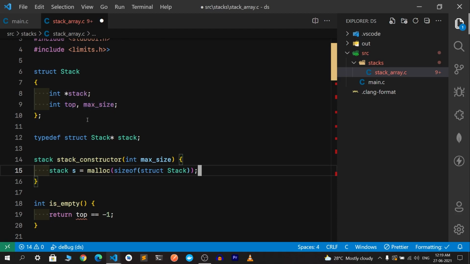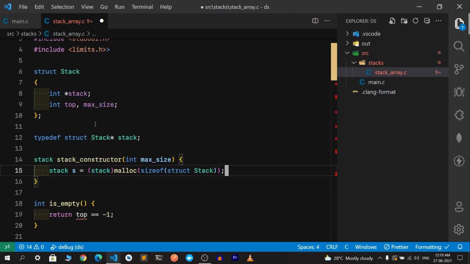And I think it should be a multiple of 16, and hence 2 will be padded to it. It's known as structure padding. I think 16 bytes of memory will be allocated for this. I'm not sure, but yeah, that's how it is done. But malloc returns us a void pointer, and here we want a struct stack pointer. And hence we are going to typecast it to the required data type, and we put that over here.